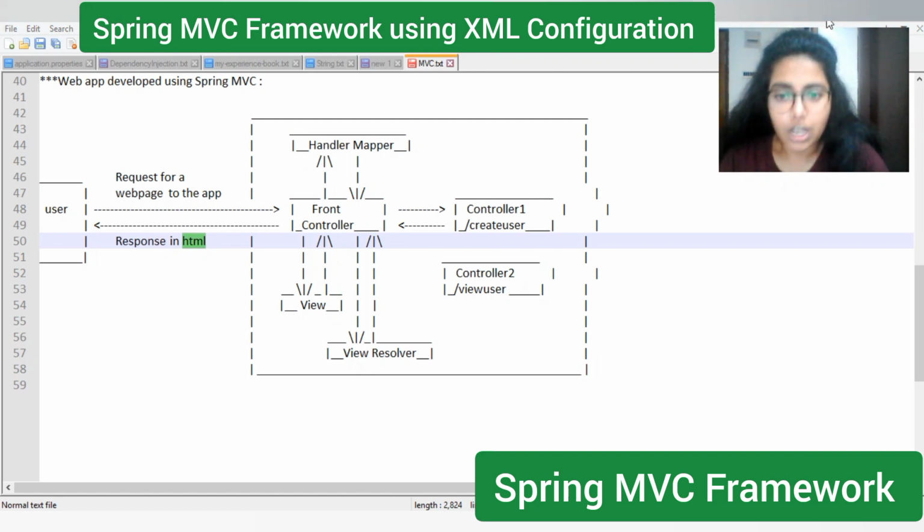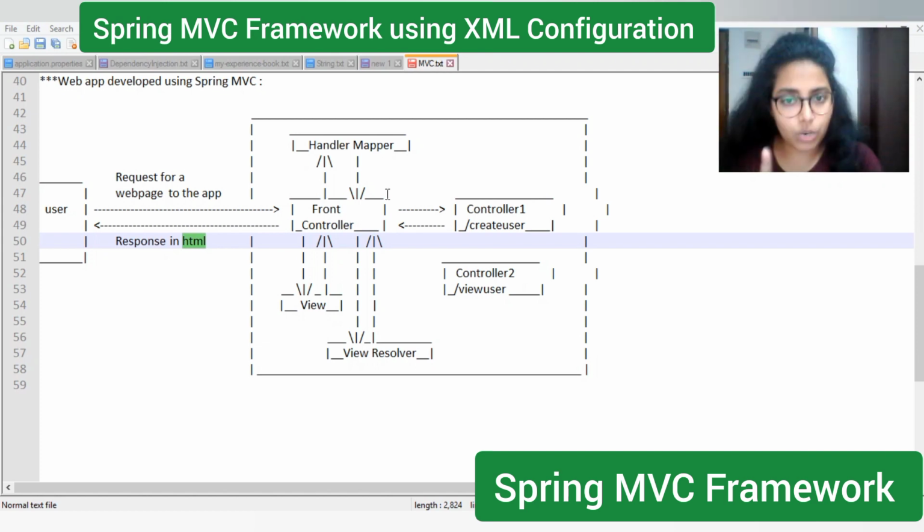So here the model will be that particular Java object which will be holding your data. Suppose while registering for the first time, you have sent your first name, last name, phone number, email ID, etc. It will be saving some data in the DB and holding all the data along with an ID from the DB. It will be creating that Java object and then sending it to the dispatcher servlet or front controller. So that particular Java object will be your model in this case.